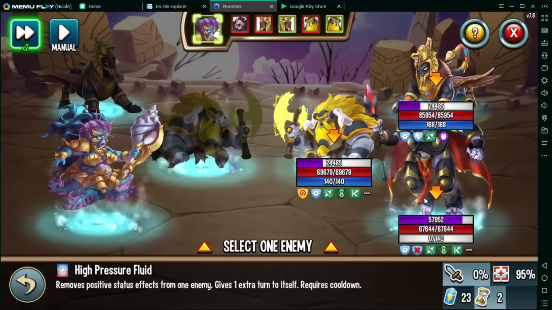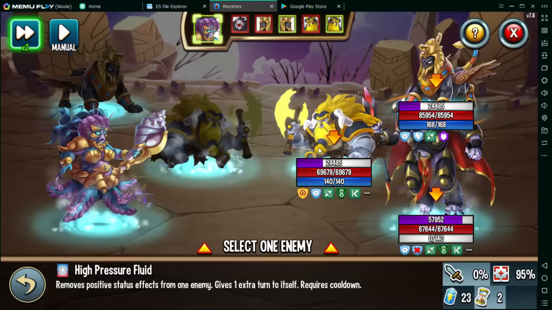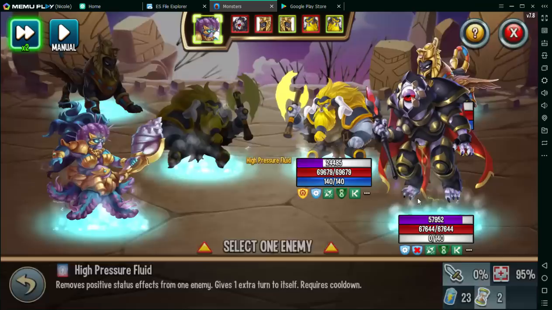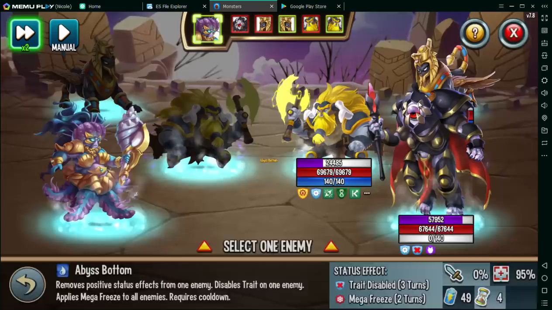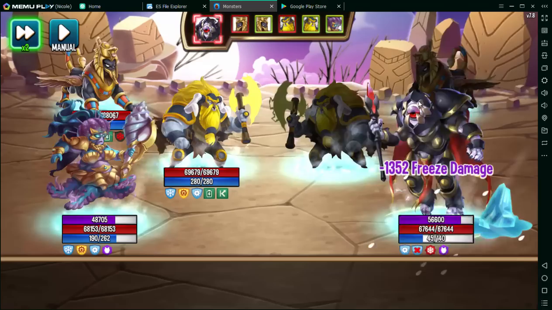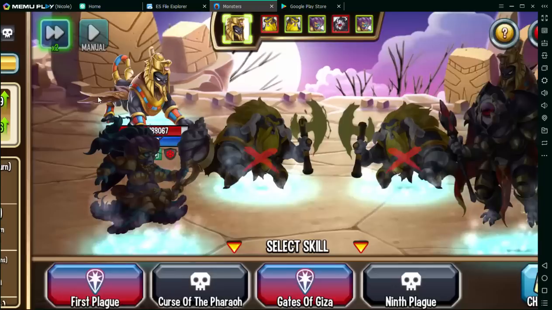So I'm going to use Abyss Bottom there. So immune to control. Immune to control. We got the damage mirror. So yeah, let's get rid of him here. And then we'll just leave Babari here. Okay, so he's still got the taunt going, right?